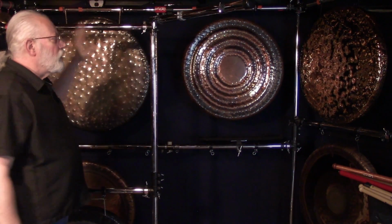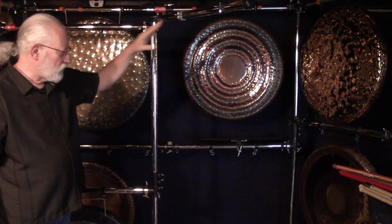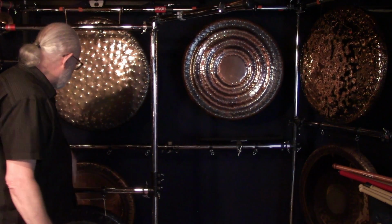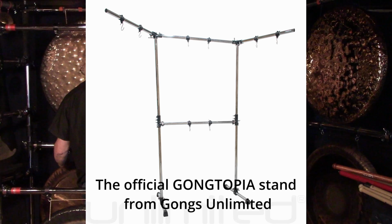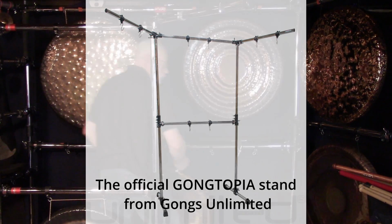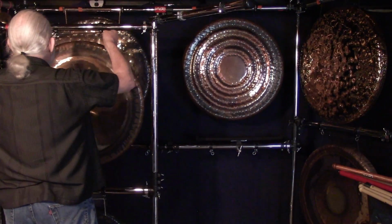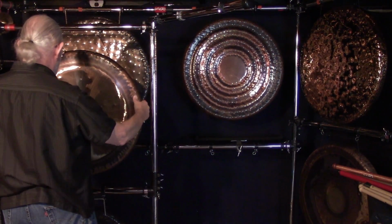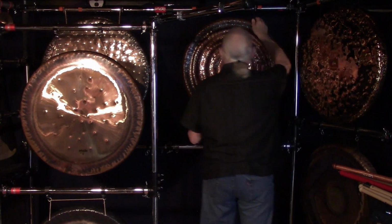And you could do this on both sides. Have two extensions so you can run multiple gongs on there. We'll put this one back in the middle, and we'll put this one up here.